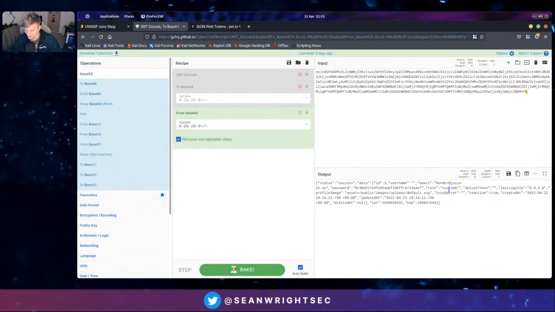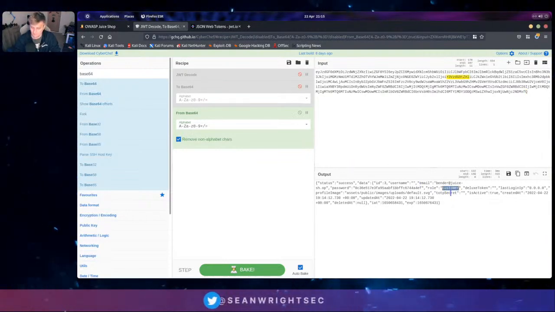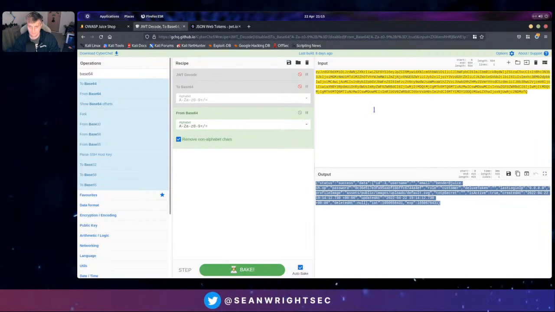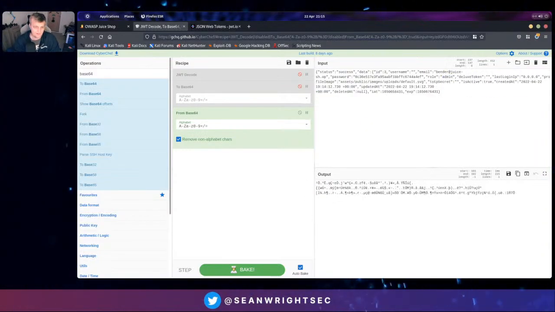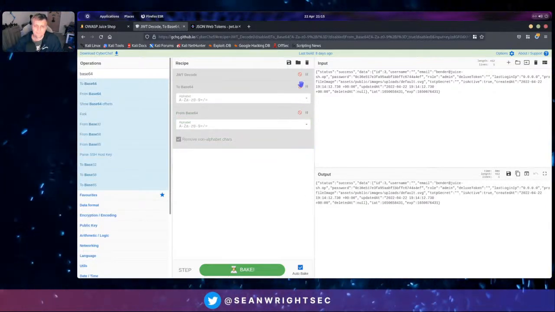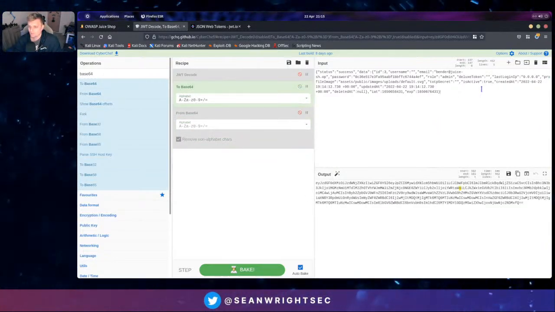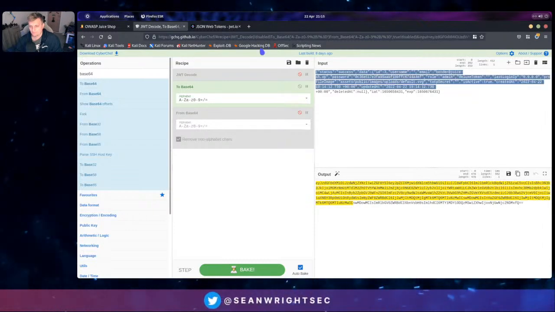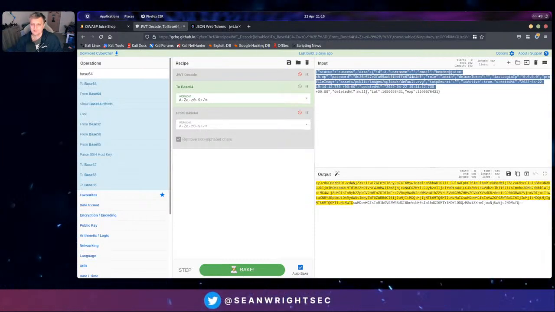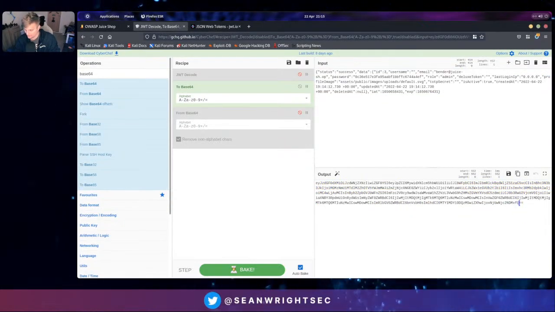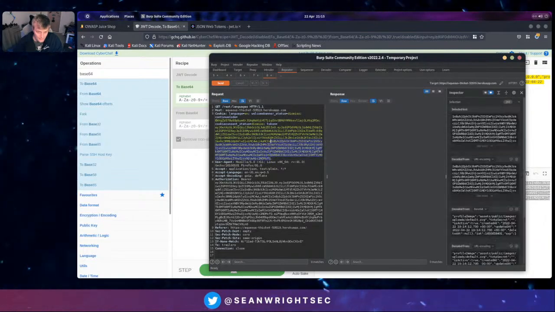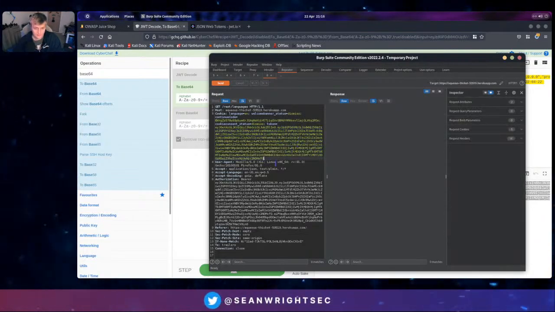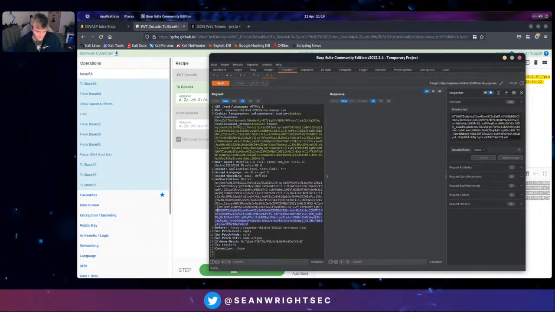And we're going to find the role. So it's customer. I'm going to change their role. This is crazy. I need to install that plugin. So we're going to change our role, I'm going to change the role for Bender to become admin. And now if we copy this token, because we have no signature validation, this should now work.